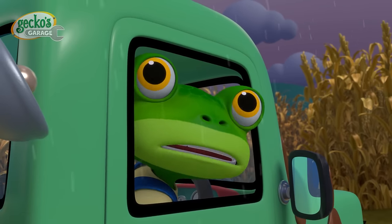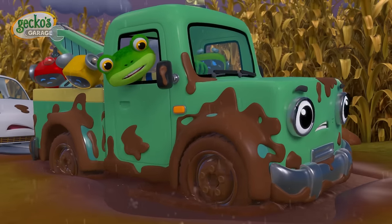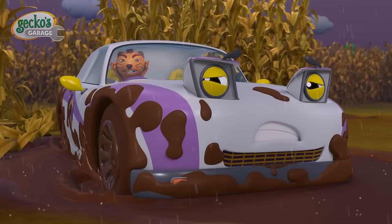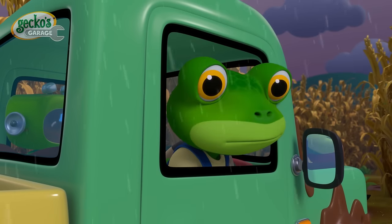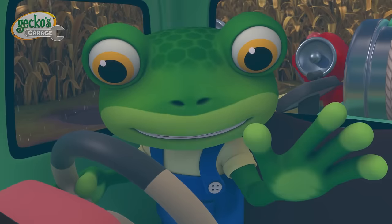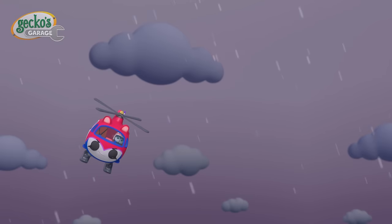Oh no! The rain has made it muddy! And Sly is stuck! Flipping screwdrivers! So is Tilly! I'll be stuck in this miserable, muddy maze forever! Don't worry, Mr. Weasel. There's always hope. I have an idea. Come in, Cat. Hola, Gecko. We're stuck in the crop maze and need Trevor's old wheels to help Tilly grip in the mud. No problema, Gecko. I can use Helena's grabbing arm to help you.